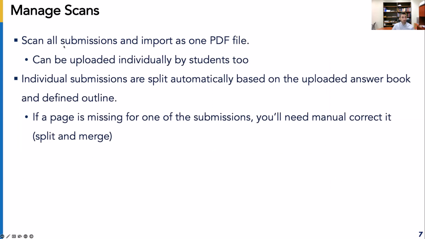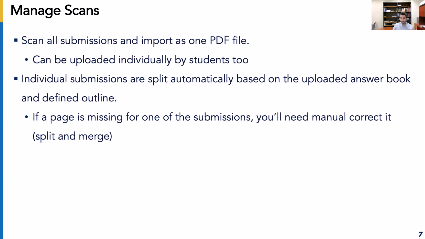Then for managing the scans, as Carlos explained, with exams where there could be 6, 7, 8 pages, sometimes when you scan a whole bunch of them, if one page is missing, your template says the exam is 8 pages. You have a PDF file with 8 pages, and then you scan several hundreds of pages, and if for one assignment one page in the middle is missing, then it can mess up the order of the assignments.